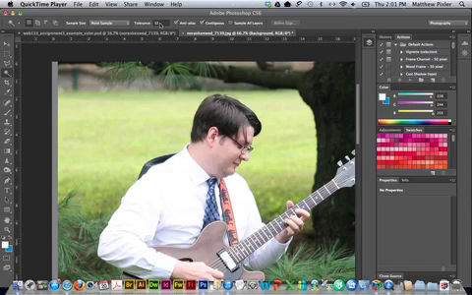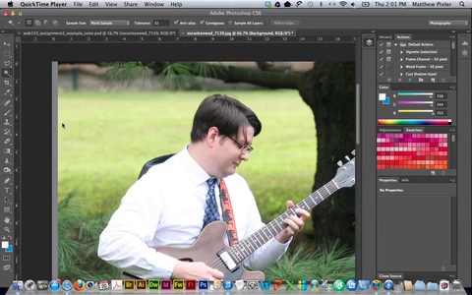The tolerance is by default and has always been set at 32. Well, we'll see how that works, and that controls how close to the point sample it will select similar. So I'm going to start collecting some midtones on the white shirt to help create some texture and depth and detail.